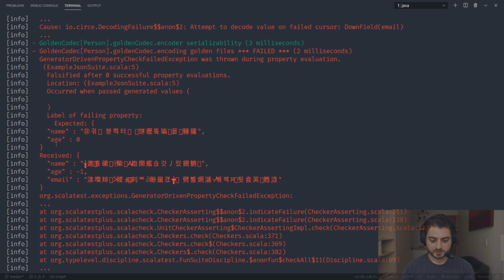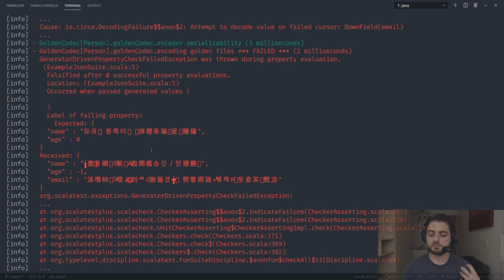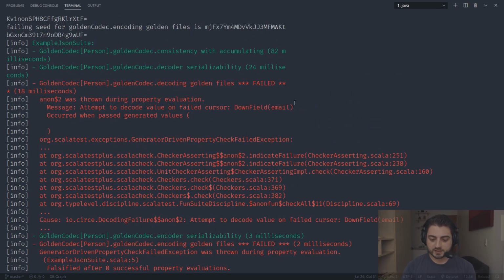Okay, so this one is basically the same, expected like these two, but it also got the email. You kind of had to parse it manually a little bit, but it's not such a big deal. And over here, this time, you actually see that there was something added, right? So in this case, it's more helpful. So when you're adding fields, the error message is a little bit more helpful.